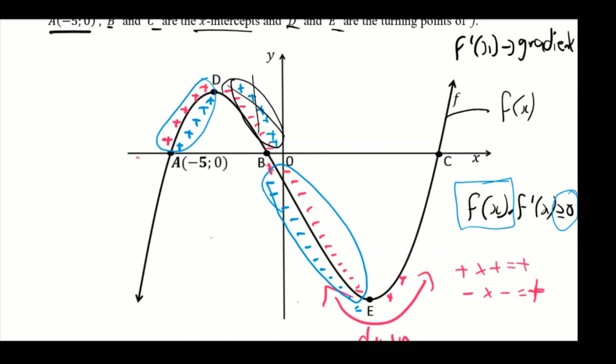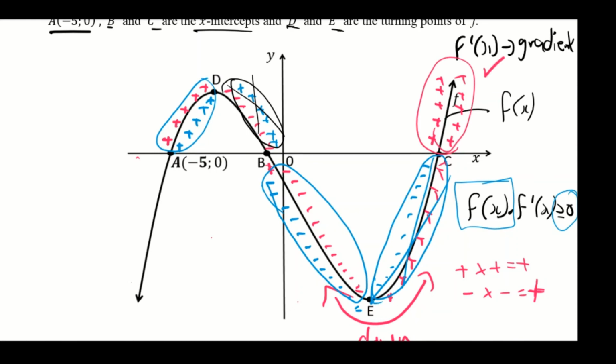Let's try this section of the graph. The gradient is positive here. It's increasing, increasing, increasing. And then the y values are negative, negative, negative. So this won't work. Won't consider it. I'm just going to cancel it out like that. And let's try out here. The gradient is still positive, and the y values are positive, positive, positive. So this one works. So this works, and this works, and this works. So you see, it's 3 points that work.